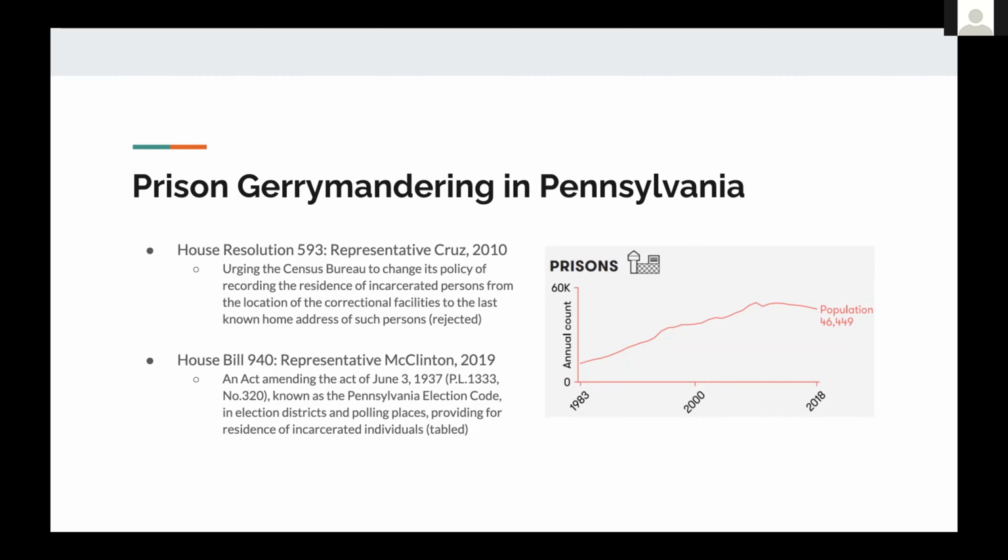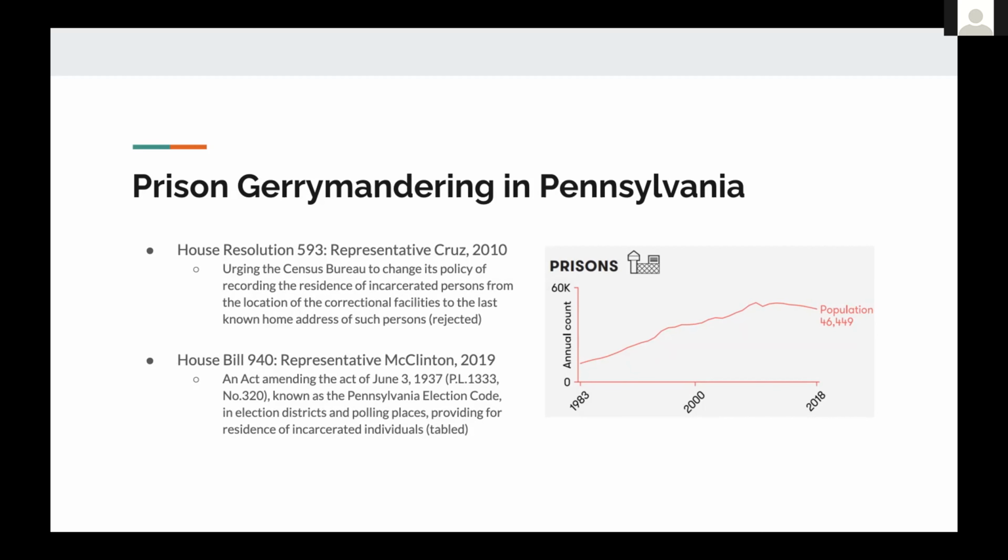The growing prison population has made it such that the population in prison is large enough to affect legislative districting. You can see on the right, the graphic, which was published by the Bear Institute of Justice, shows that the prison and jail population in Pennsylvania has almost quadrupled between 1983 and 2015.